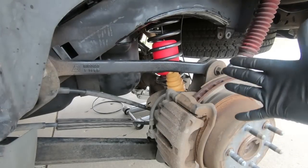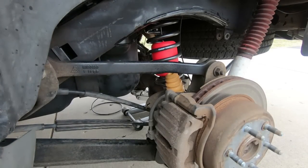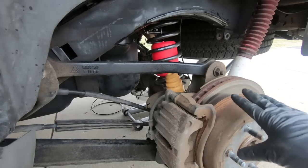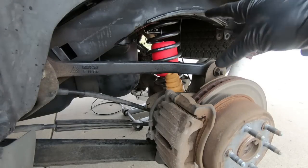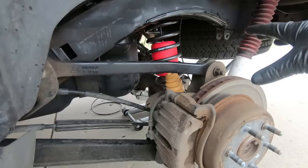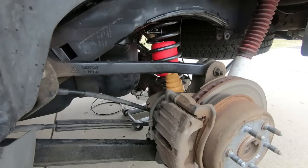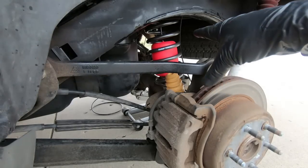So now that your springs are in and you've got the line run up through the top portion of the actual spring perch on top, we need to start to lift the rear end until they get it into the pocket. While you're doing that, it'd be nice if you had two people, one to run the jack while you're under there, but you can do it by yourself, which is what I'm going to be doing. I'm going to lift the jack, and we're just going to have to center those springs within that pocket up above. So that is the next step that you're going to see me doing.